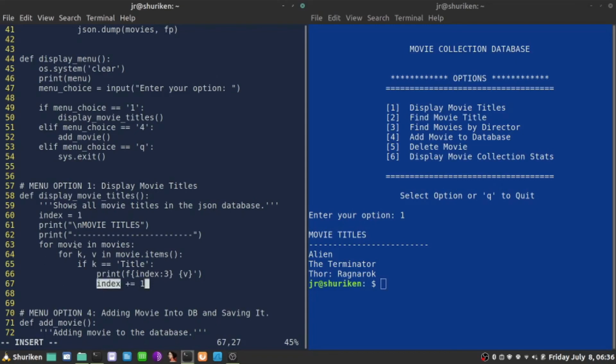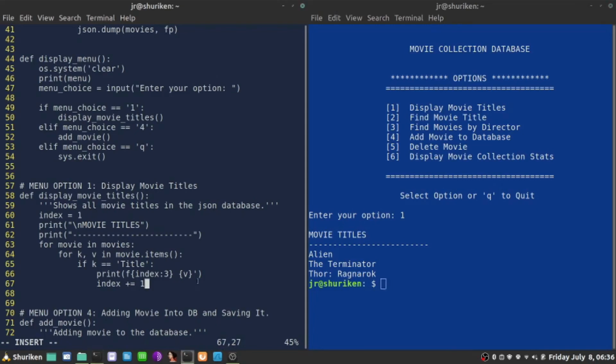If I go to the second movie iteration, grab the second dictionary from the movie list, go over the items, find the key titled title, no pun intended here, the value of this key will be displayed with an index 2, 3 characters long, and the value will be presented to the user after the space, and so on.